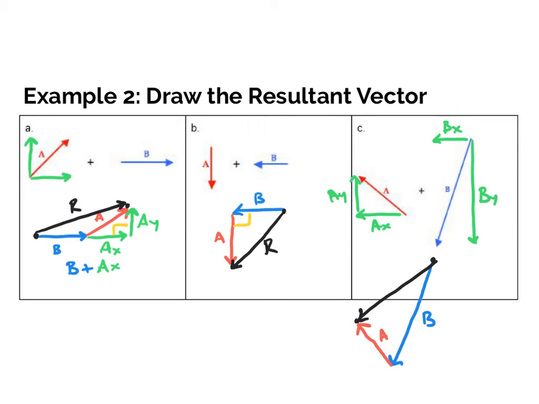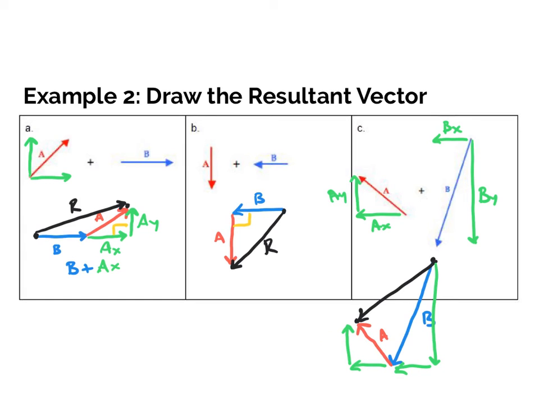Now to kind of show you what's going on here with the components, again, B has a component that goes down and left, and A has components that goes left and up. So notice when I start to split this into directions, notice how I have two left arrows. So those two arrows would combine together. And then for the up and down, I have a large arrow downward and a small arrow upward. So those two kind of cancel each other out.